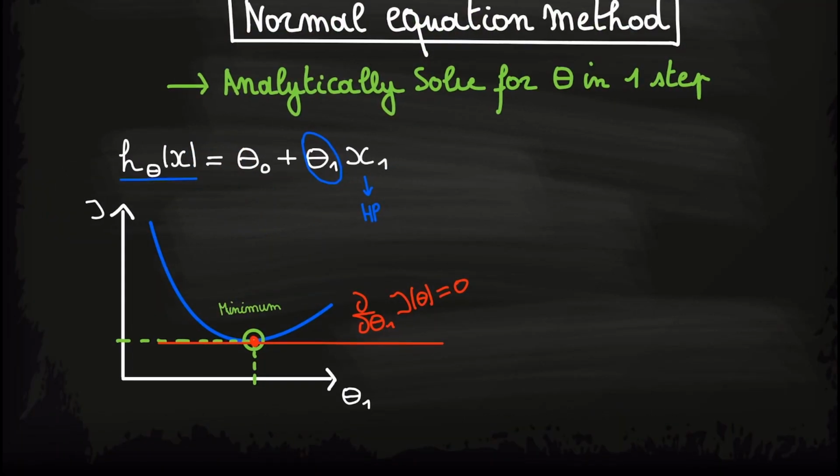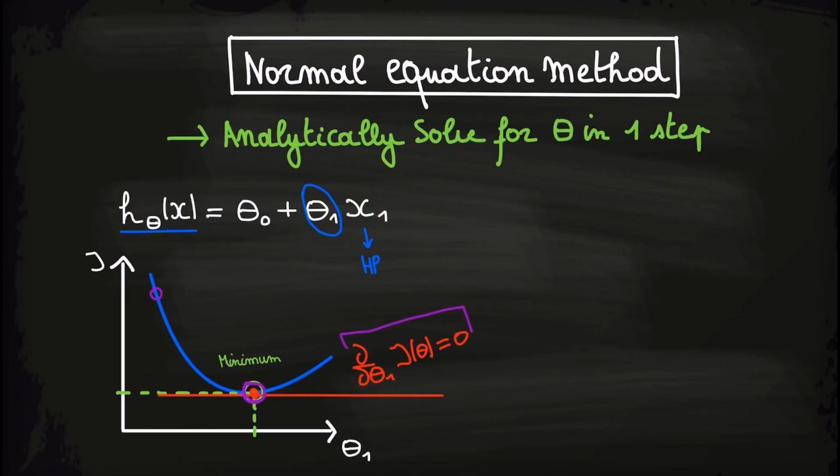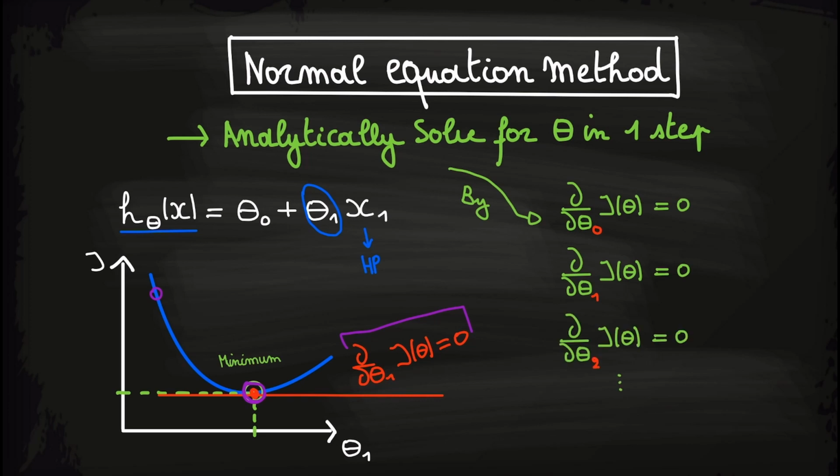So the normal equation method lets us go immediately from our initial values to the optimal values, and these partial derivatives equal to 0 are the key to it all. What the normal equation does is set all the partial derivatives equal to 0 and then solve for theta. It's actually just a bunch of matrix operations, and we are not going into detail of how it works. We'll just show you how you can use it in your machine learning applications.